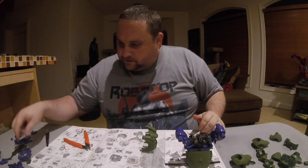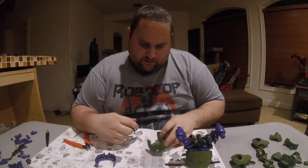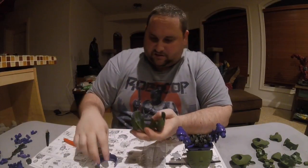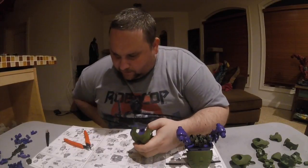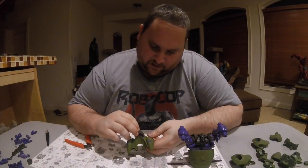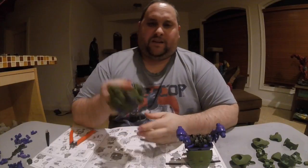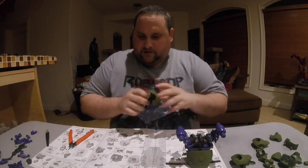Now this and this. Go on and do that. So what you want to do is take it, get those in. So it looks like that, as you can see. And then you just push this in like that. Alright. And then you take this piece and it goes straight in like this. You force it into that. So that's what it's going to look like. Awesome.